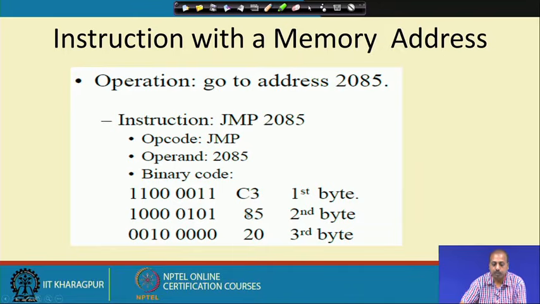So, while coding it, we put C3 followed by 85 followed by 20. In the first memory location we will have C3, second location 85, third location 20. When it is doing the instruction fetch, in the first phase it will get C3, and in the successive phases it will get 85 and 20, and then the processor will make a jump to that particular address.